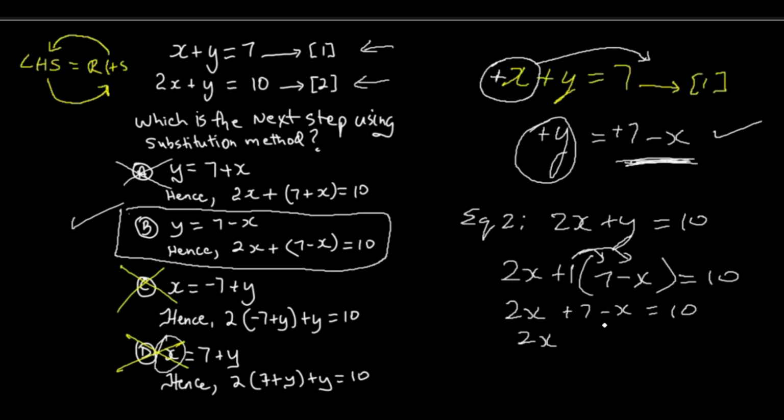So with 2x, and this is a minus x. Wait a second, why didn't I change the sign? That's correct. We're still on the left hand side of the equal sign. We did not transpose any of these terms to the right. So we do not change the sign in that sense. But we're going to move the plus 7 from the left of the equal to the right hand side of the equal. So it's now moved from plus to minus 7. And 2x minus 1x is actually x, and 10 minus 7 is actually 3. So we found x, which is 3.